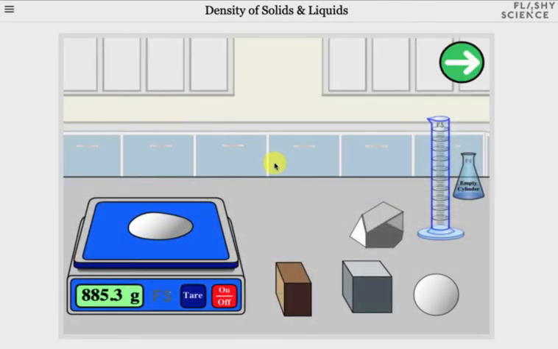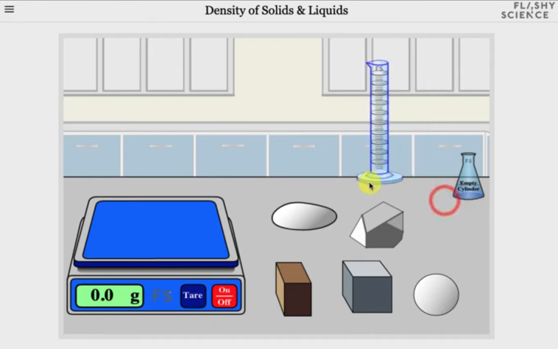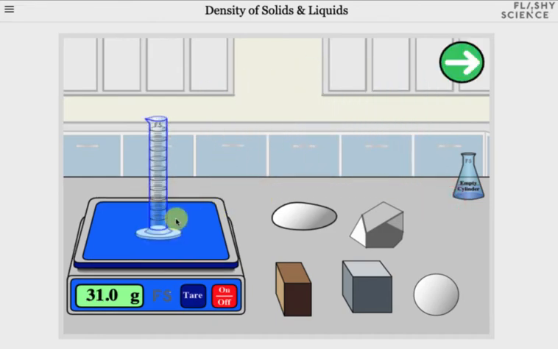Finding the density of liquids requires using the measuring cylinder on the main screen. Remove the other object and then click and drag the measuring cylinder onto the mass balance. You can now either record its initial mass or else press tare to zero the display with the cylinder still on the balance. As before, click on the green and white arrow to move to the liquid screen.